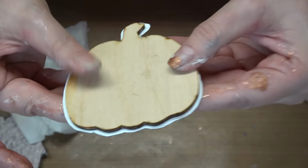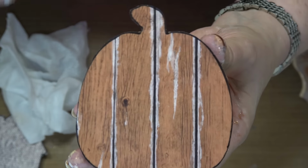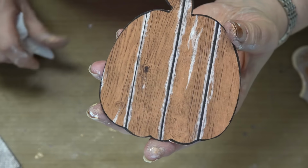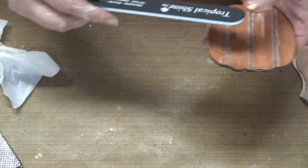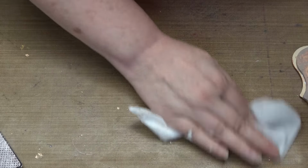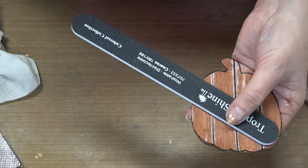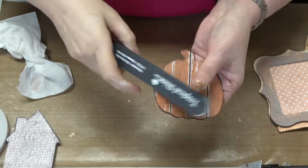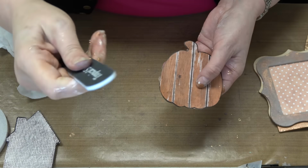Now you're saying, but I don't like that white paper around it. I agree. I don't either. And I don't want to see those black marks from where I traced it. Remember I said that that's not going to be an issue? It's not. Go to your local Walgreens, Dwayne Reed, Rite Aid. I don't know what other types, your local beauty salon or beauty supply store, and get yourself a really heavy emery board, a heavy duty emery board.